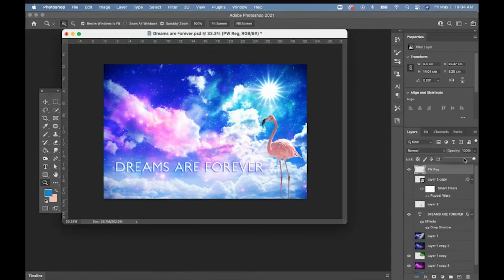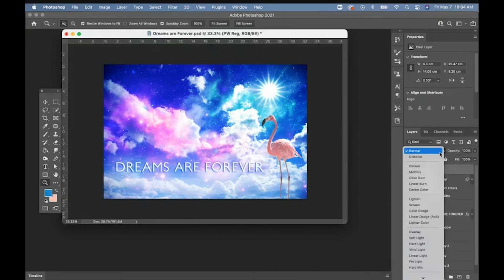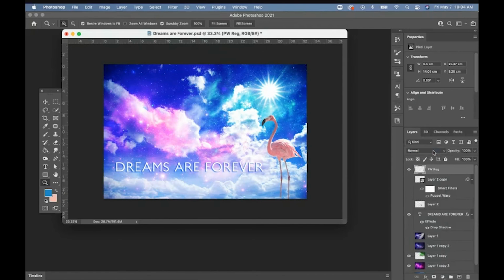Then you could also adjust the opacity if you wanted to blend it in the background a little bit, or keep it at full opacity there. So just with some levels and hue saturation, you've fit the flamingo into the image much better. You could adjust your opacity. You could check out blending modes and do all sorts of creative options that you want.